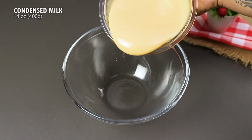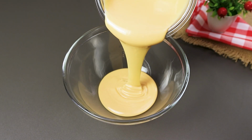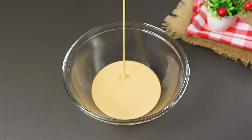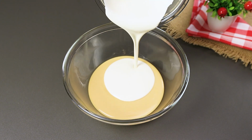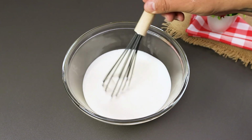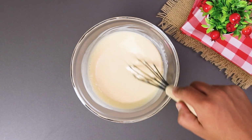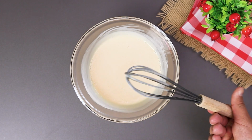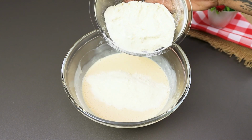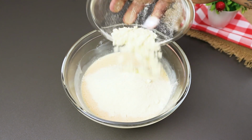While the gelatin cools, let's prepare the cream. In a glass bowl, combine 400 grams of condensed milk with 200 grams of cream and mix until smooth. Now add 100 grams of powdered milk and mix again until you have a smooth, creamy mass.